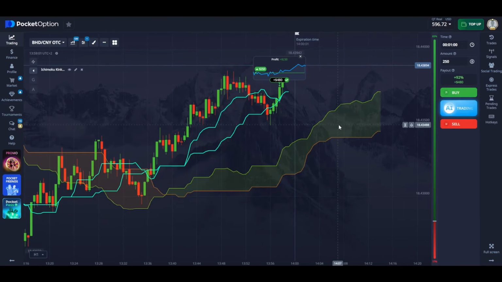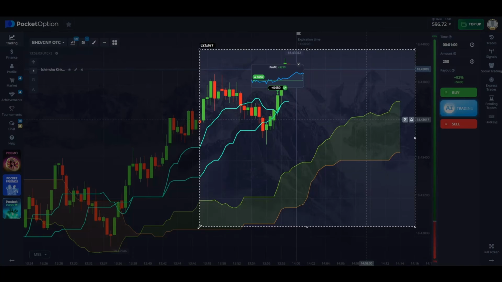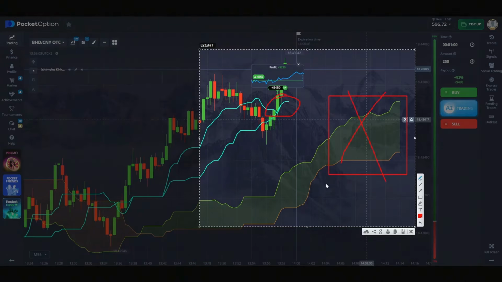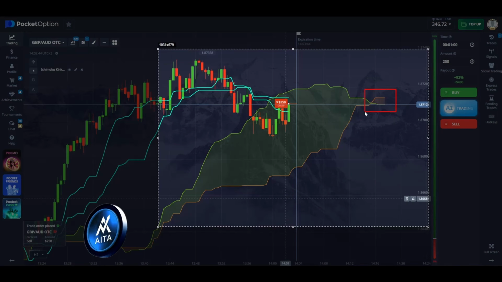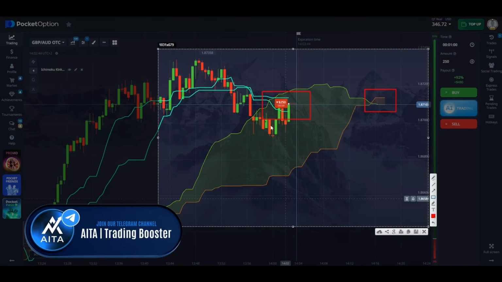But right now, you see that the cloud is wide, which should mean there's volatility, but the lines are tangled. If that happens, just skip it and look for a signal with another currency pair. So take a look. You can see that the cloud is opened up, and it's red. The price is between the two turquoise lines. The price is at the opening of a mirror for a downward move.